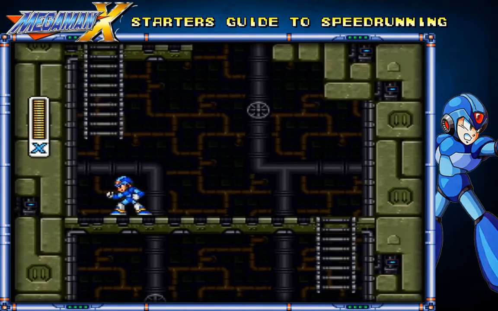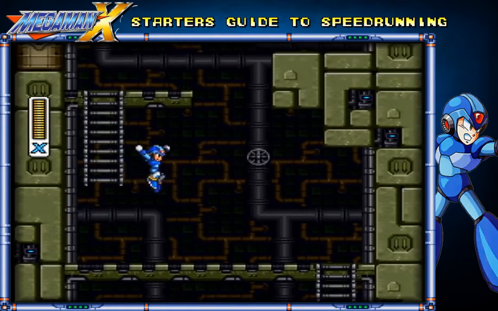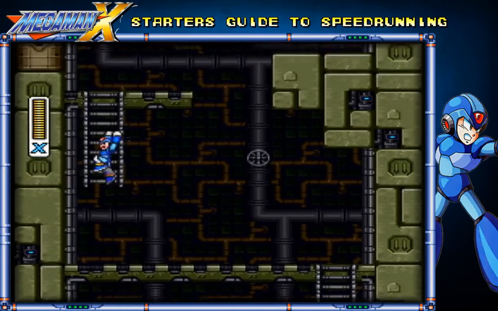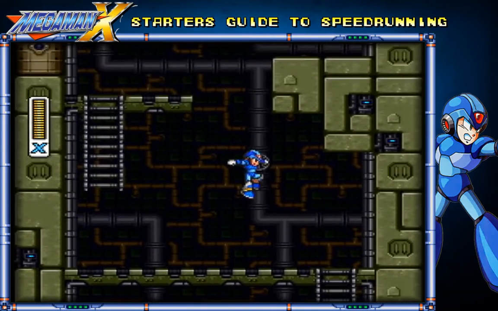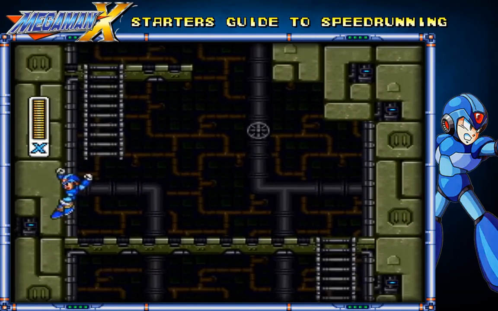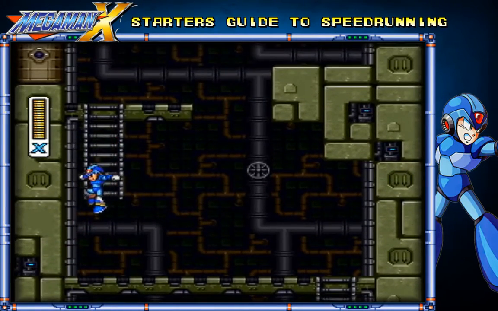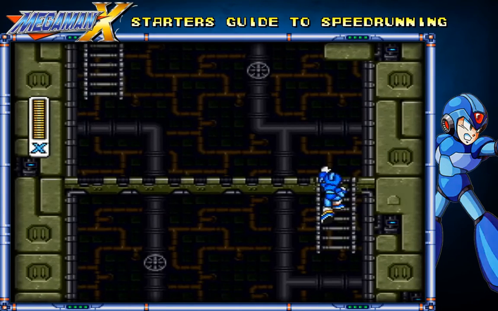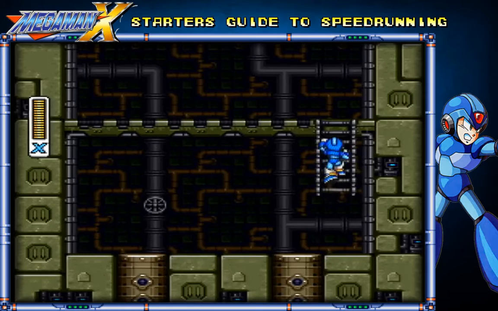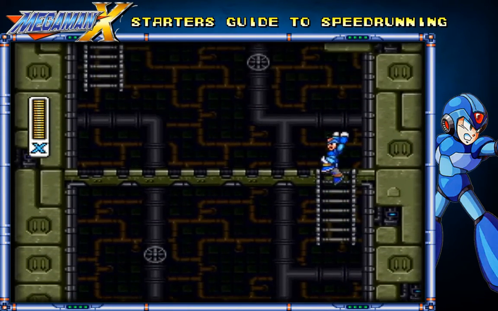Another important thing to note here is that you can do regular wall kicks, which are just jump, and then you jump off the wall. But you can also do dash kicks, which you press jump and dash together, and then the direction you want to go. You see how my regular jump, I don't go out as far, but dash kicks, I go out farther. That's pretty important. So we're gonna hit jump and then hold against the inside of the ladder, and we're gonna dash kick and then hold the direction we want to go. So, like that.